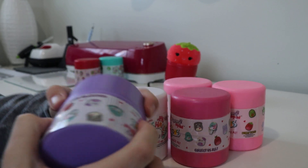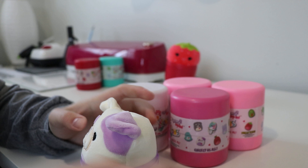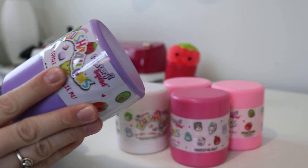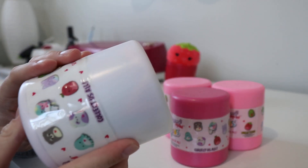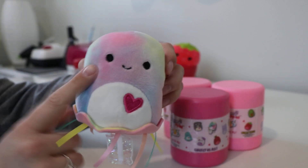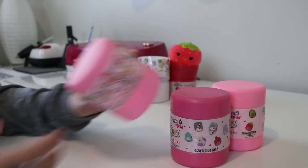Got the purple one. Got another bulldog — I already have this one so I'm probably going to either sell it or give it away to a friend. Just going to go ahead and stick that back on there. I think this one is a jellyfish — I can kind of see the little tentacles through the white. I already have a jellyfish but I'm always hoping to have more because no two patterns are the same, so I'm very excited about that one. I'm going to keep that one.